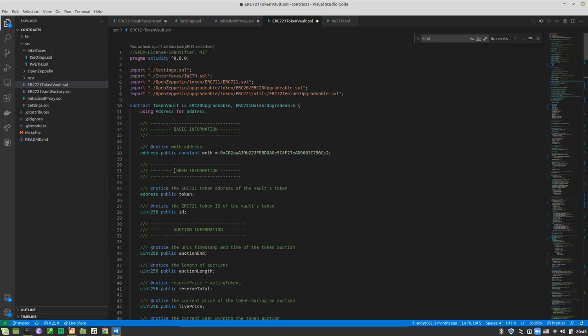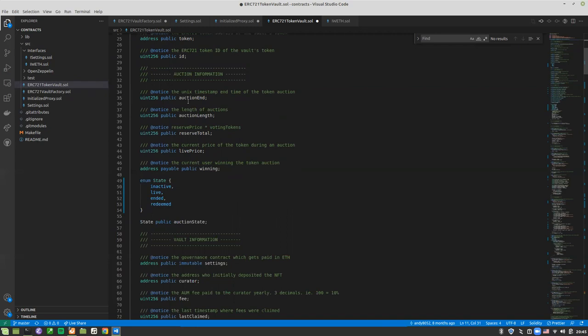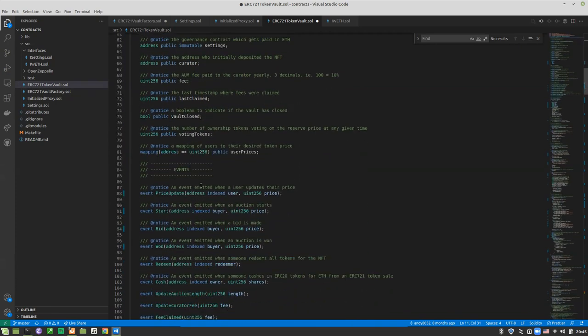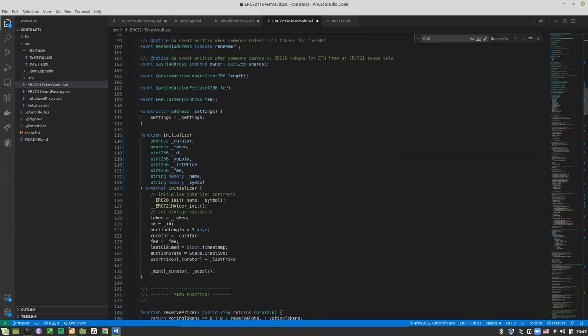So comparing with the OpenZeppelin documentation, for what you have to do to make a contract upgradable: instead of using the ERC20 and the ERC721 versions of the OpenZeppelin contracts, you have to use the upgradable versions, which is what they're certainly doing. And then skimming over all the state variables, which are maintained in the context of the proxy contract. The constructor is very slim, and this seems to adhere to the OpenZeppelin documentation for upgradable contracts, that your initialization code doesn't go into the constructor as you might expect. It has to go into a separate initialize function.